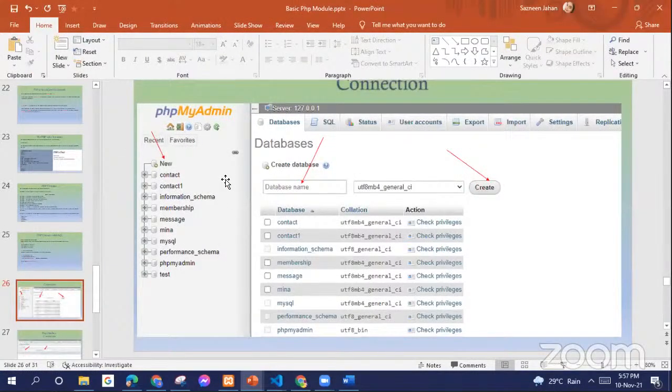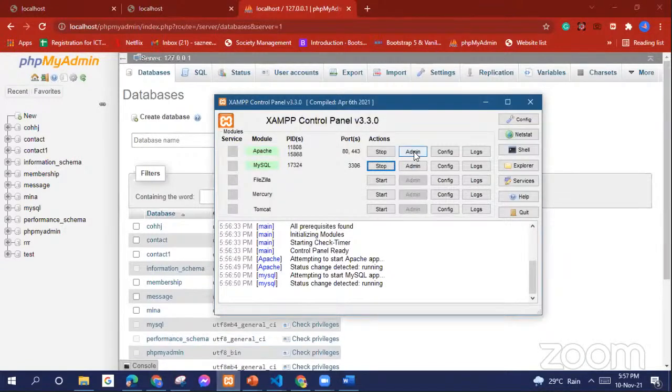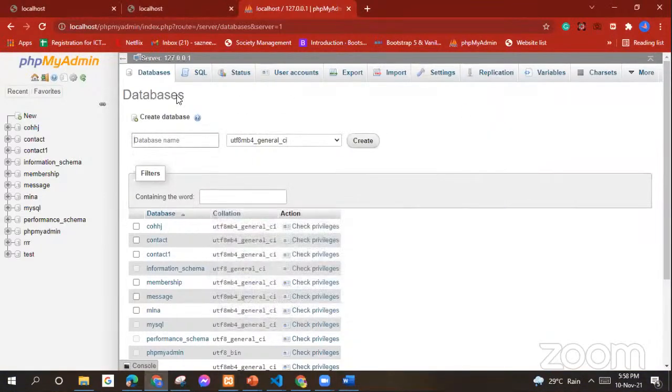So what you need to do is go directly to XAMPP. Then you open your XAMPP. You have to click start on Apache, start for PHP to open your localhost. After that you will go to the localhost, that is phpMyAdmin. Then after clicking on new, you can create the name. You can put any name for your database. Then after clicking on create, it will create the database.